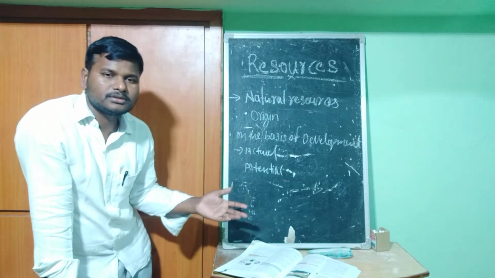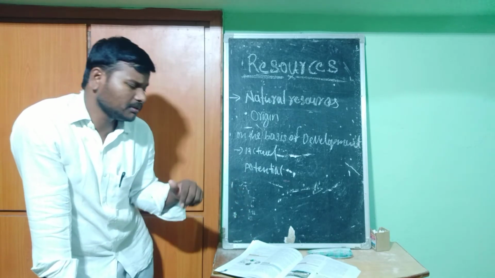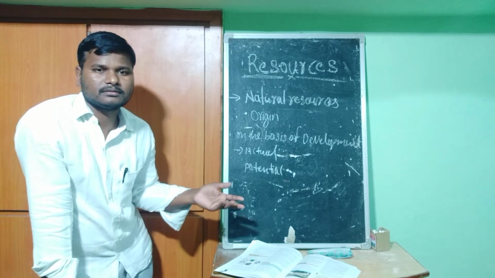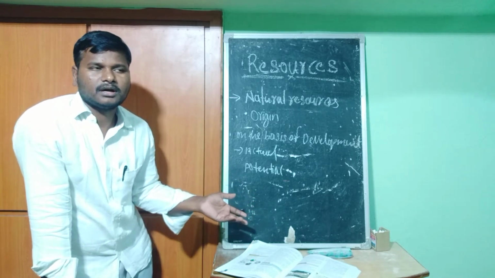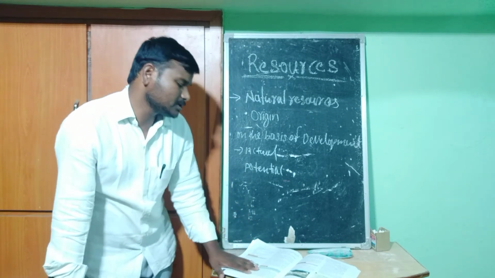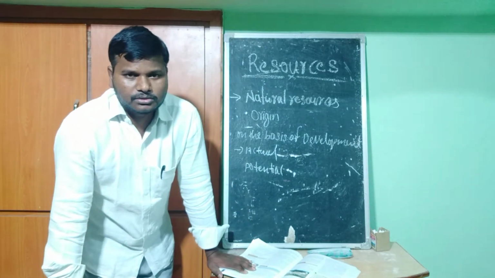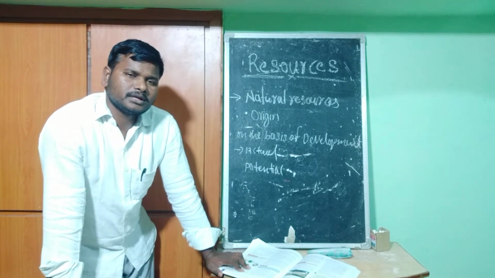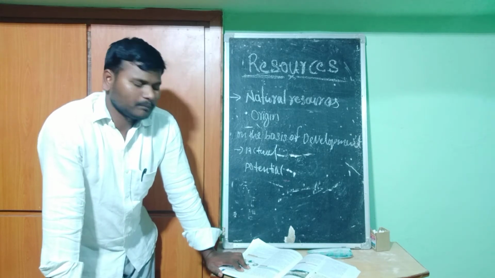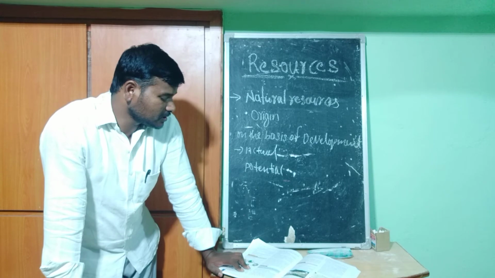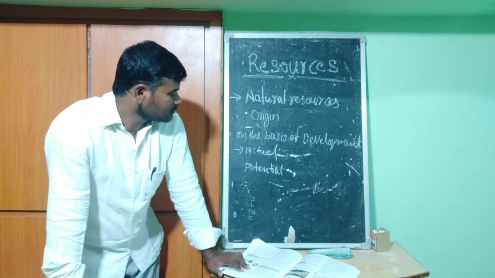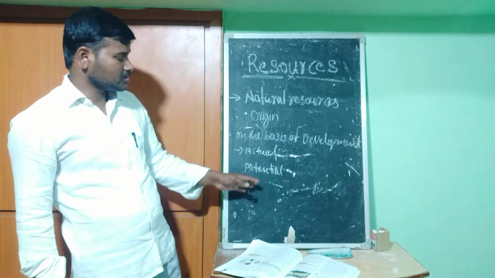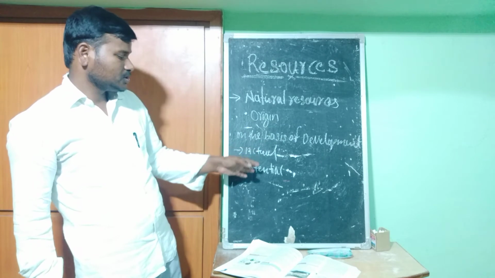That is in 2 places, one in Tamil Nadu and one in Gujarat. In these 2 places only, through the windmills they are making energy. And we can take another example, solar energy, also a potential energy. So through the wind and through solar energy we can generate potential energy. So this we can take as an example of potential energy. So actual or developed resources and potential resources: on the basis of development, these 2 are there.